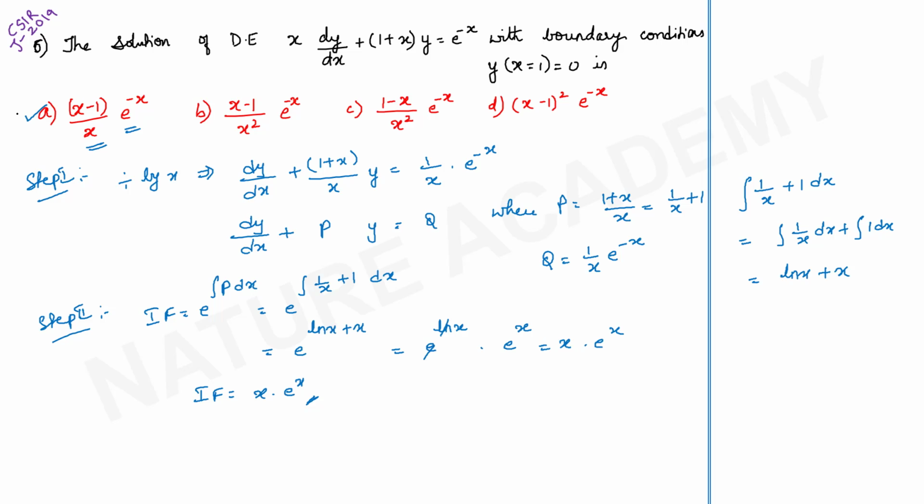At this point, I have a question for you. Have you noticed that we are not writing the integration constant while integrating the integrating factor? Because even though we write it, it is going to cancel. As we are using this integrating factor to find the general solution, we are using it both in the left hand side and right hand side. So that constant which comes in the left hand side and in the right hand side is going to cancel. That's why we are not writing it. But writing the integration constant while integrating is a must. So this is a tip, and I think you should remember this even if you are a teacher or a student.